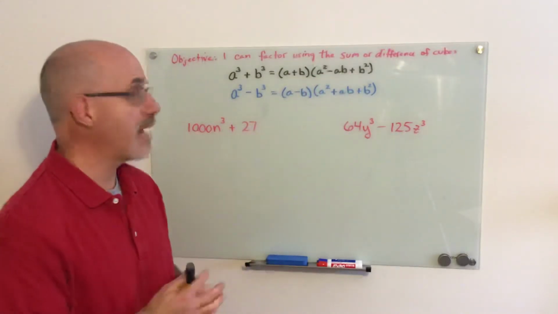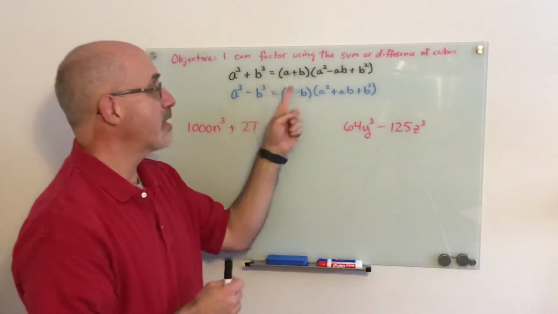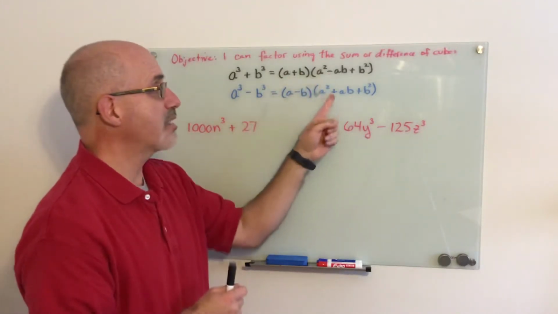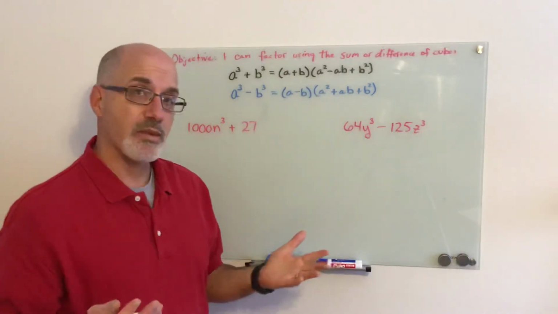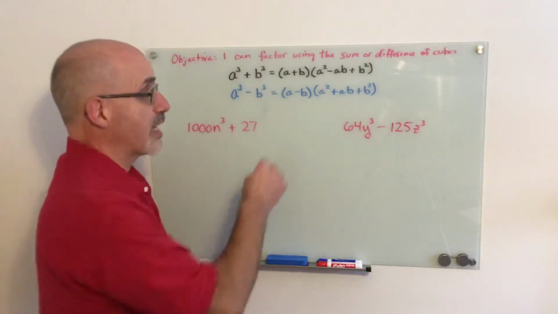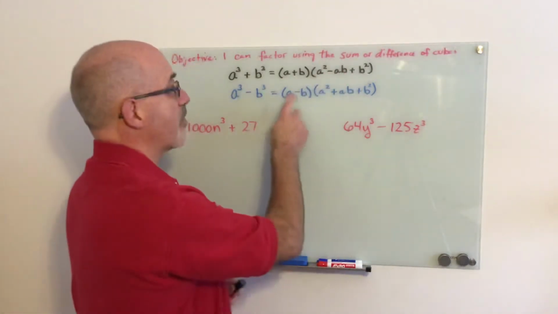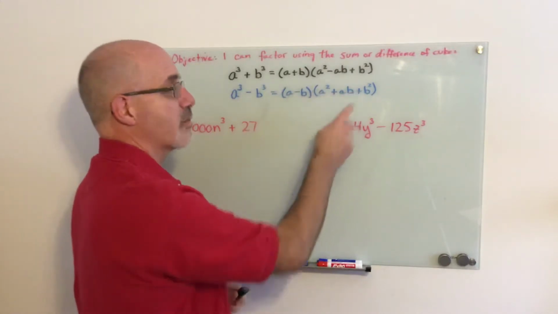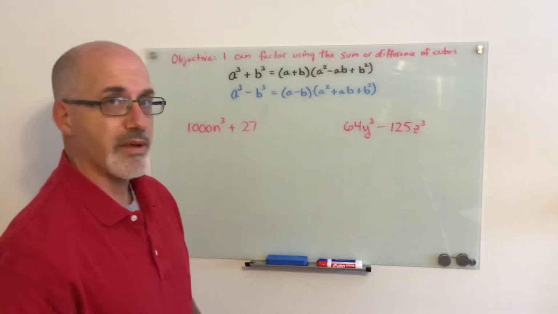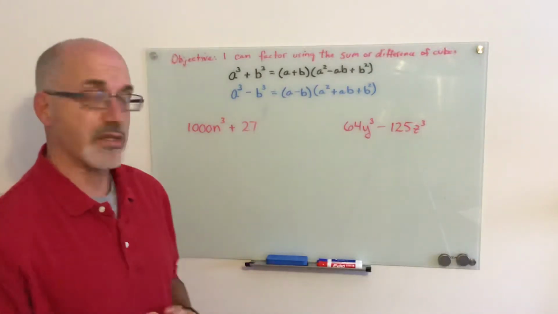Now notice the patterns here. When it becomes a minus, the plus here changes and the minus there changes to a plus. So we've got a pattern that we can memorize with these. I just look at it as we have a plus, minus, and plus for this one. This one we have a minus, plus, and the last one is always a positive. So what we're looking for is what is cubed for these different terms in the problem.